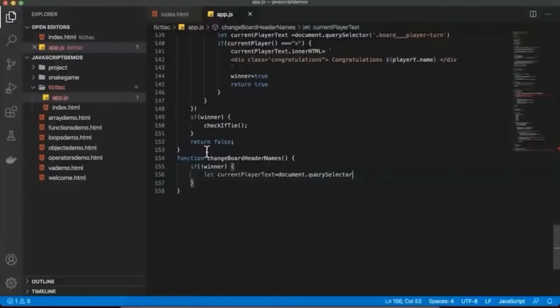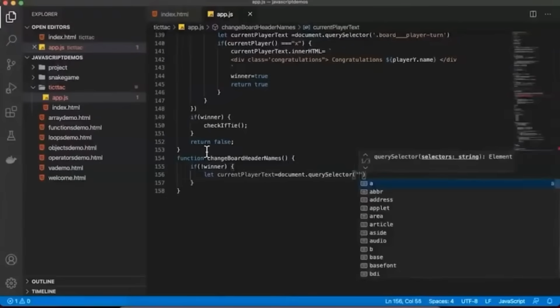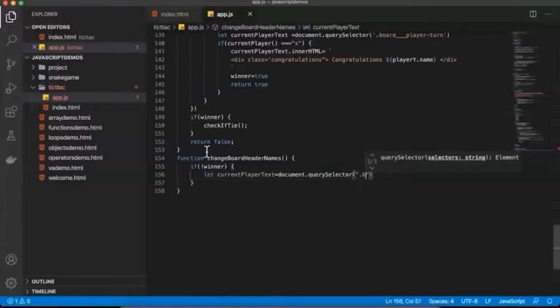querySelector. In this we'll be getting the details like .board, and here we're going to give the name .player-turn.